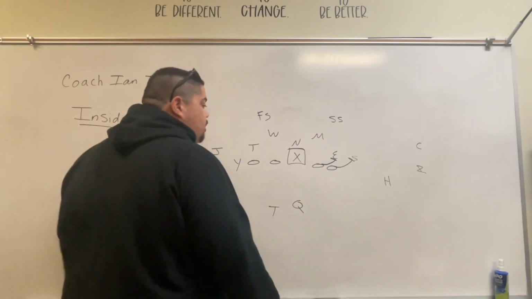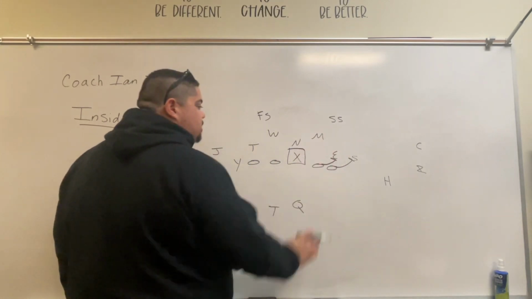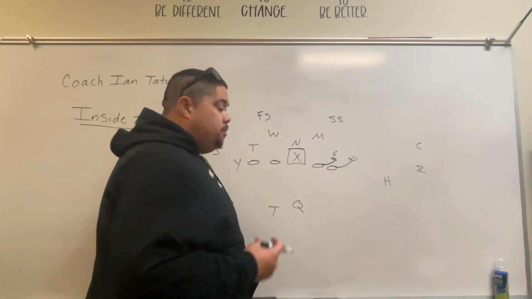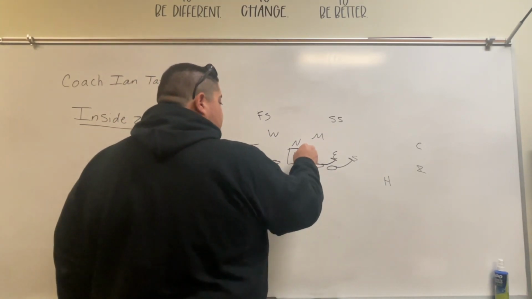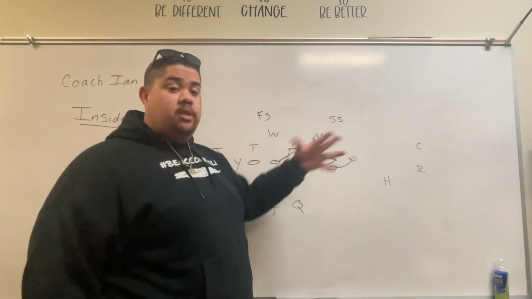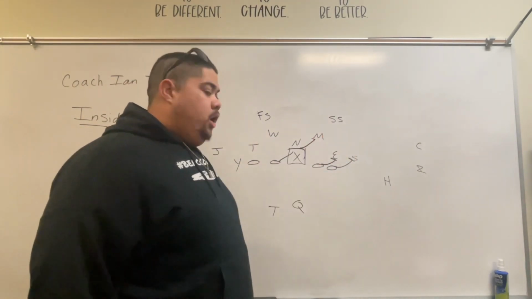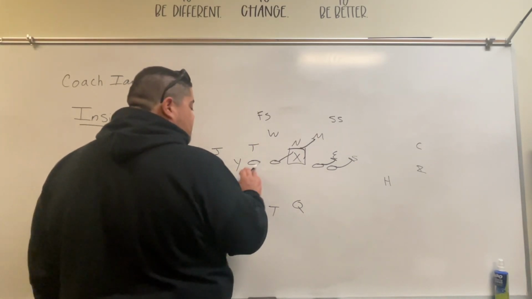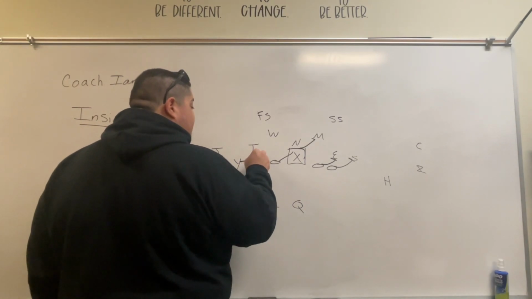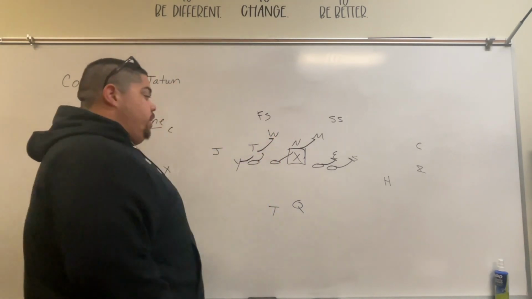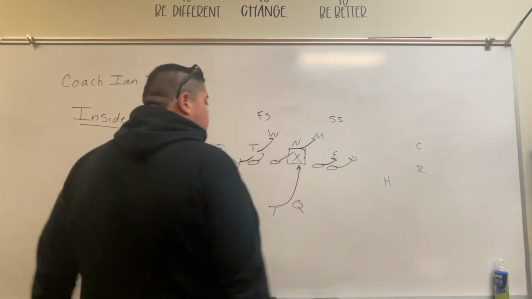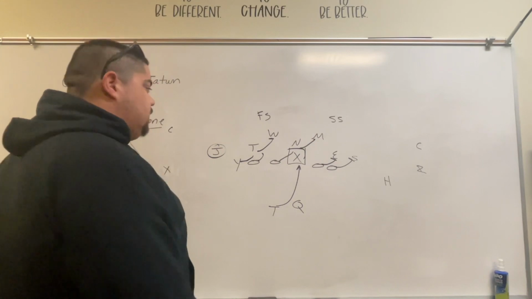Why? Because instead of having that double team that goes from this end to this Mike, the nose and the guard, their double team, which I call a scoop, they're going to scoop double team to the Mike now, all right? So they're pushing the ID, that's what we call push the ID of who we're working to. So now we can get a tape with this tight end and this tackle working that B gap, working this C gap, working this tackle to this wheel, all right? And we're gonna read this guy, working butt crack of the center, all right? And we will live to get some yards.